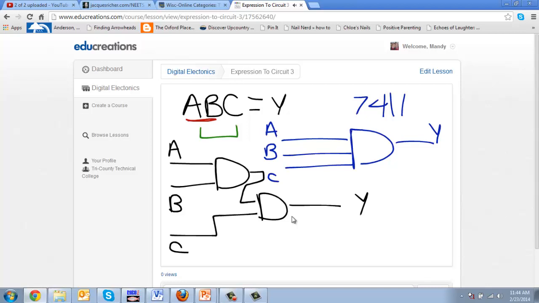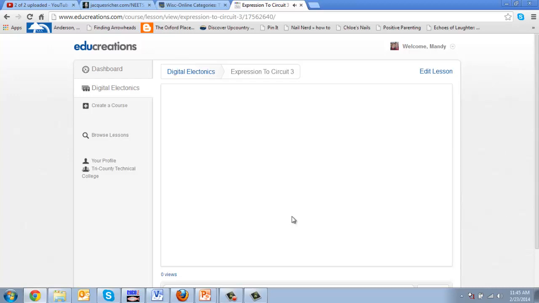On the pinout diagrams I've provided you in class, you should have that pinout available. The thing I want you to notice about this is that when you have a three input AND gate, you can't leave one of them open if you only need two. Because if you only needed to make, say for instance, a and b, and you already had a three input AND gate there, so you put a into one, you put b into one, and then you didn't put anything in here, this output is always going to be zero, because you may get a and b to be true, but you're not putting anything in that place.